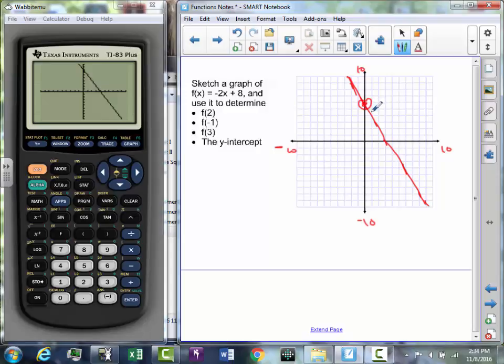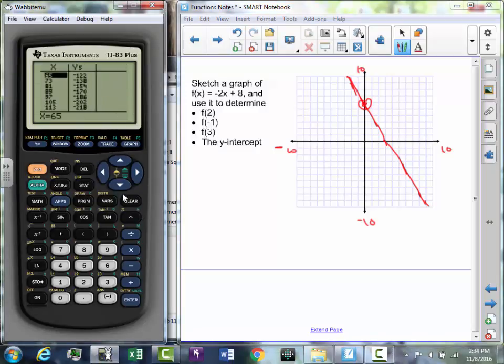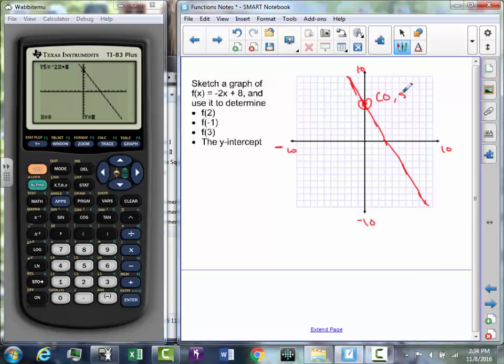A y-intercept is when, yeah, so you could do this. You could go to the table and look where x equals 0. And right off the bat, for me, this is no good because my table is not set nice. So the other way you can do it is go to value when x equals 0. There. Plot this as 0 and 8.